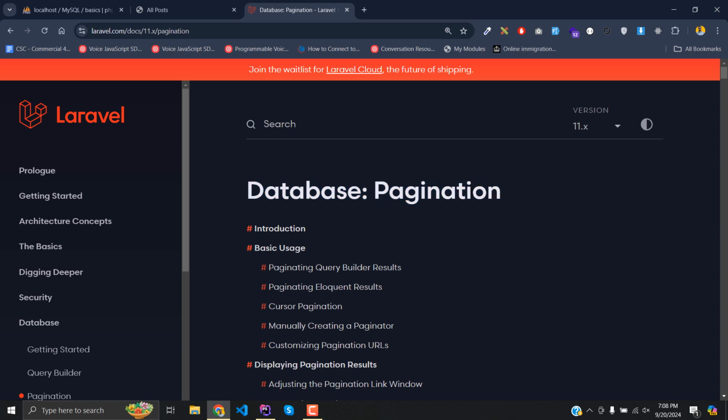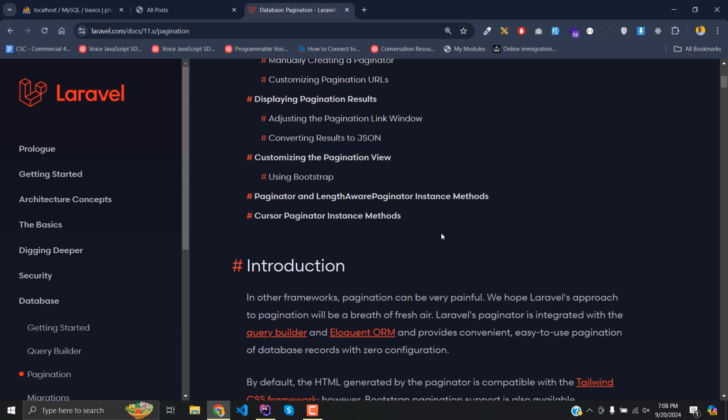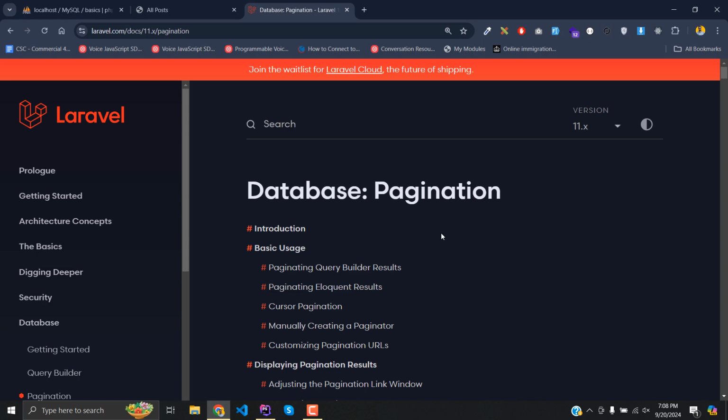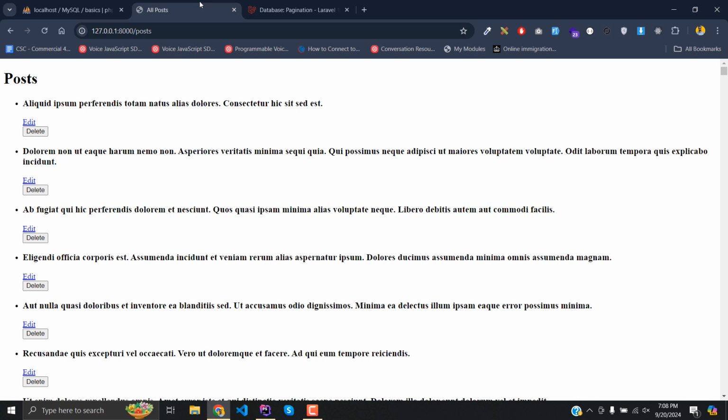So we will start off with simple pagination, and then we will learn two more paginations, but there are a lot of others, and I will request you to please read the documentation to learn more about them. In our previous lectures, when we were seeding the database, we seeded the posts.